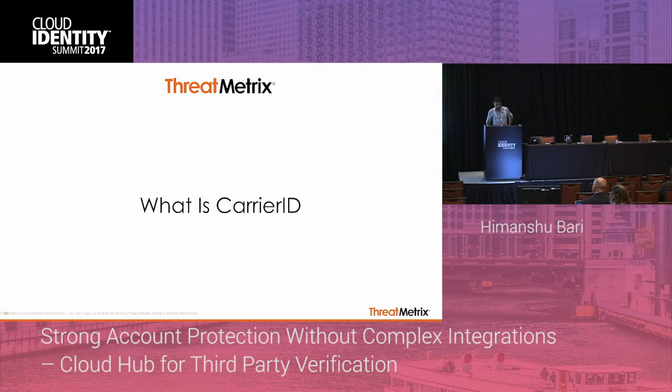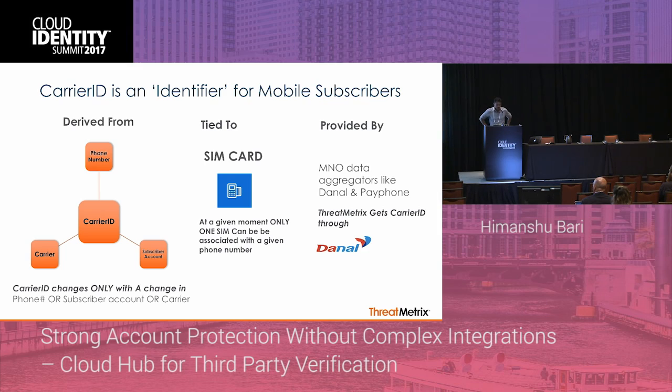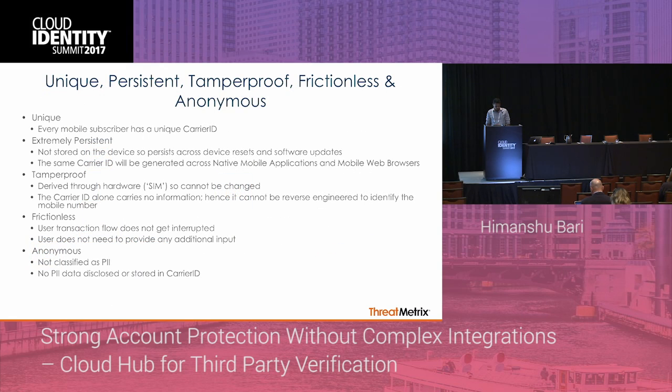All right, cool. So the third solution I want to talk about is carrier ID. For folks who are not familiar with it, carrier ID is nothing but an identifier that is assigned to anybody using a mobile phone. The reason it is so unique and useful is that it's derived from the SIM card in your mobile phone, and it's uniquely associated with the SIM card and the phone number that the SIM card has. It's completely tamper-proof because it's derived from the SIM hardware. So no one can say, I'm going to try and spoof the identifier. As long as there is a SIM card in that phone, the identifier is uniquely associated with that SIM card.